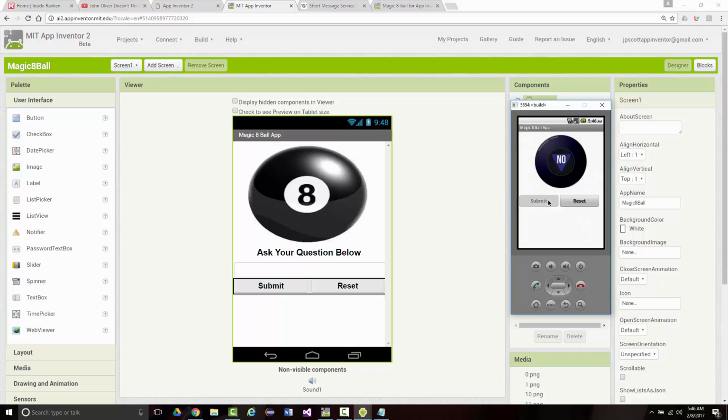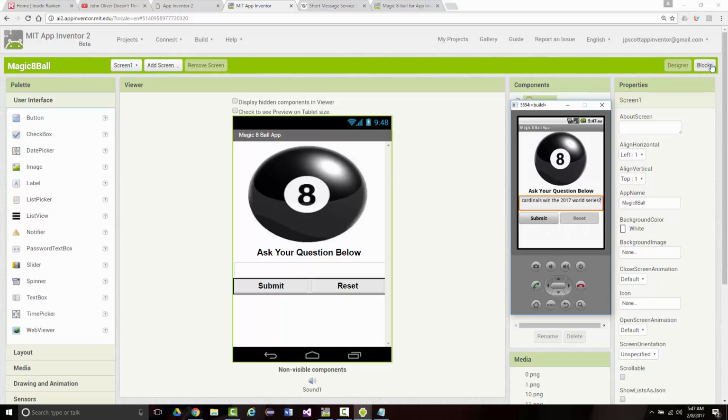But when I did that, my submit button was grayed out. And you may or may not have noticed, but originally the reset button was grayed out. So I can keep going with the same question. Yeah, it keeps telling me no, which isn't a good thing. Absolutely. Cannot tell now. Yes, that's a good one. Let's stop it right there.